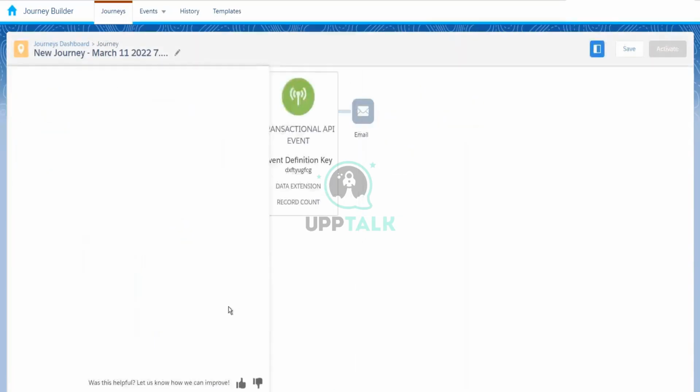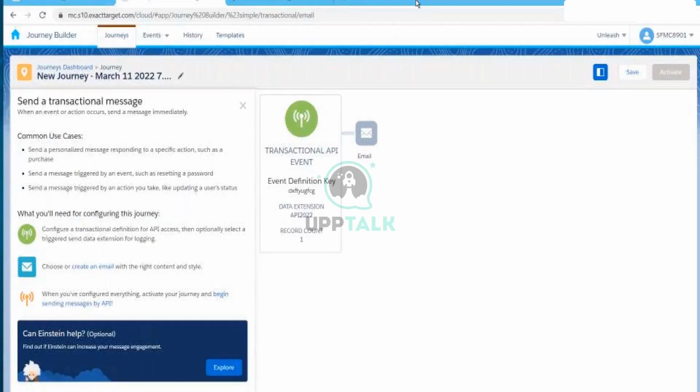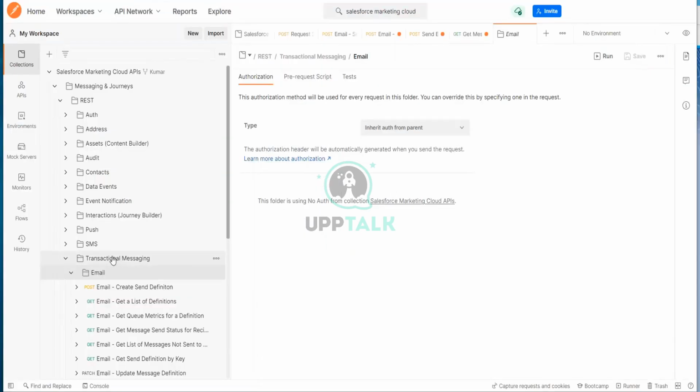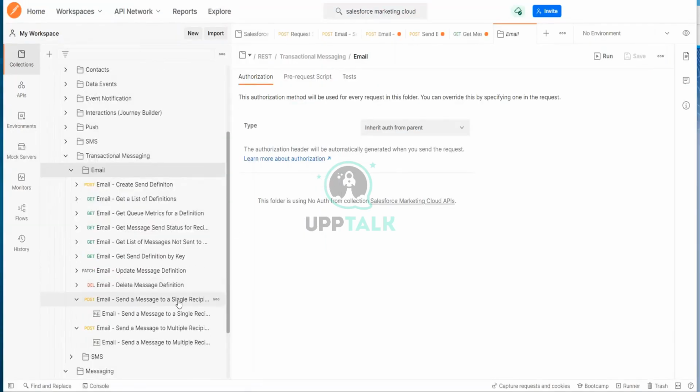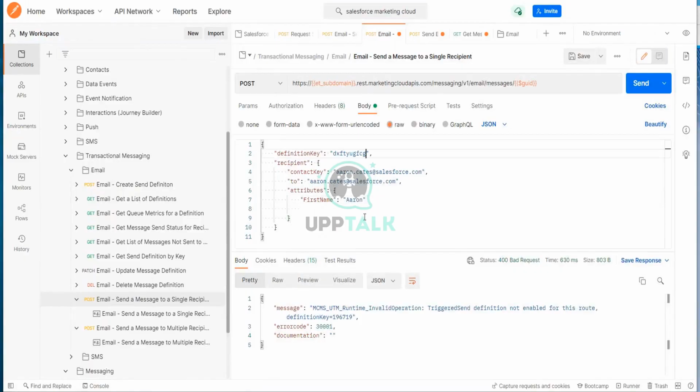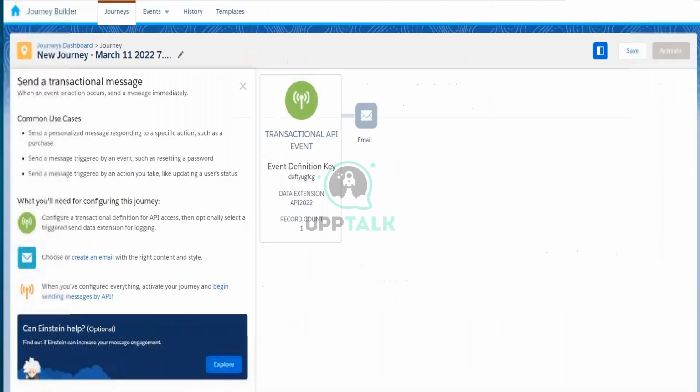If you go back to Postman, here in the transactional messaging, we just have to put the definition key here. And then when you go live and activate it using this definition key, the API call will be triggered, this data extension will be populated, and customers will also get the email. This is also the same use case, but we do it from a journey.